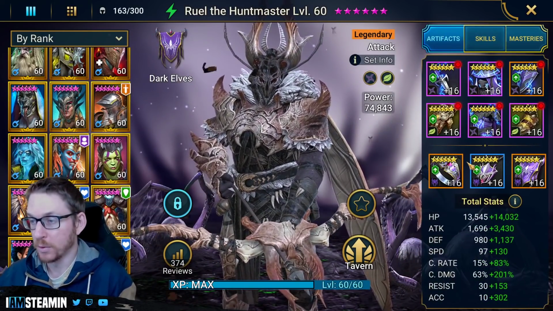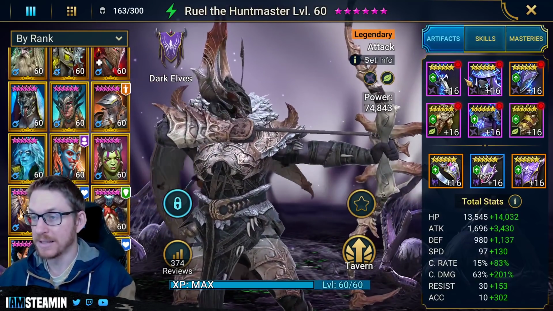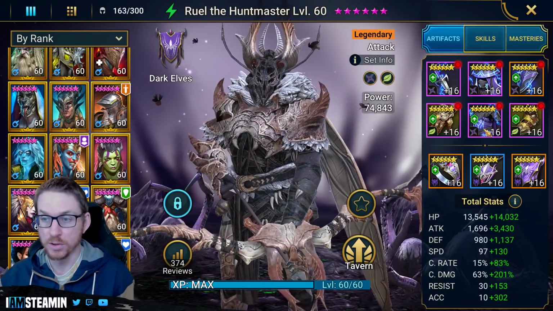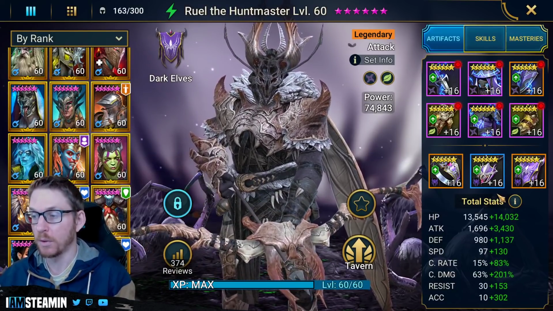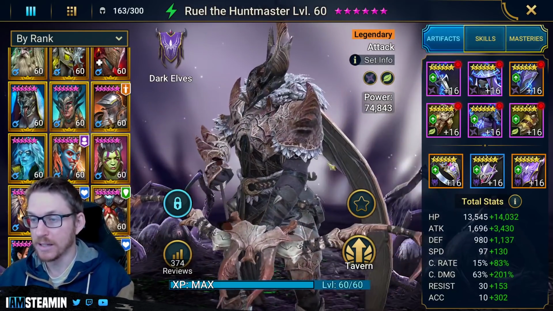How have I built him though? So in my opinion, the best possible gear to put him in is Swift Parry because, well, this is specifically if you're using him on his own. So say you just want to use Ruel as your damage dealer, but you still want to land that hex because that's where he gets his damage from. So it's a tough one to gear, I'm not going to lie. It's the hardest way to build them.